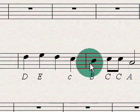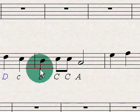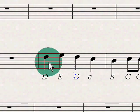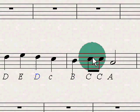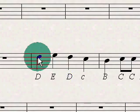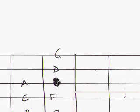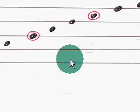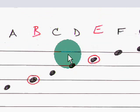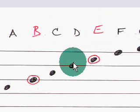So now let's take these notes. This is a D. Let's take these notes and find out how to play them on the guitar. So here we have D, E, D, C, B, C, C, A. Well, let's find out where this D is right here. So notice how the D is on the 4th line. So we're going to go here. D is on the 4th line. Here it is right here. Here's the 1st line, 2nd, 3rd, 4th, and then 5th line. So there's D on the 4th line.